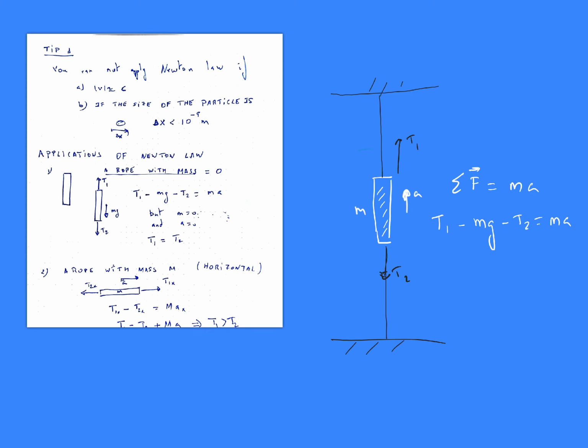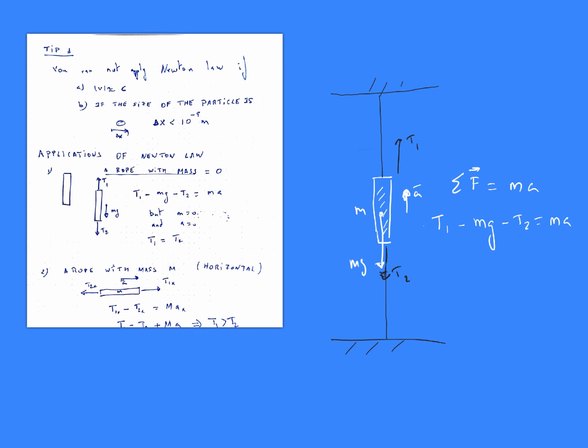How many forces are acting on the mass M? There is the tension T1, and the tension T2 going downwards. So T1 positive, T2 negative, because I have chosen the positive direction. You choose it always in the same direction as the acceleration. But even if you choose it in the opposite direction, nothing will happen. It's only that the result will be the opposite, the negative of the result. Okay, and there is another force here, that is the weight, mg, of the rope.